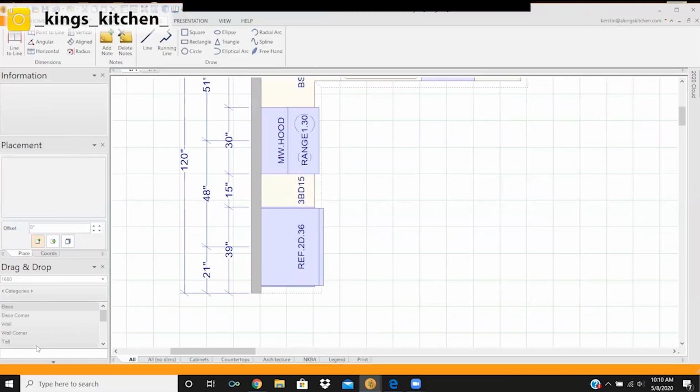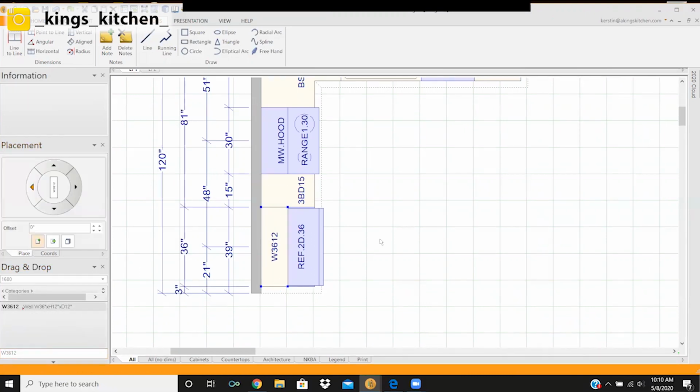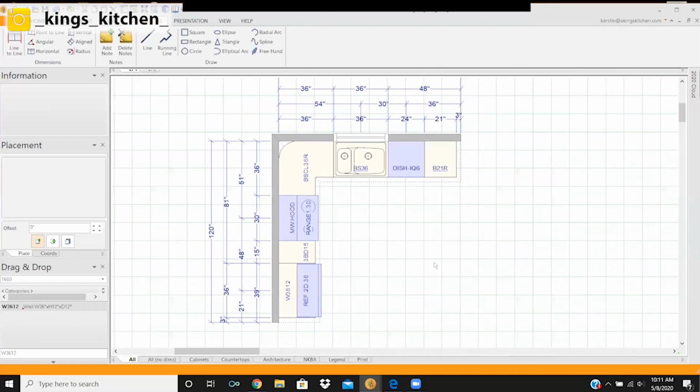So I'm going to add a wall cabinet. There you go. Now, this is not a fancy layout. This is just a very, very basic layout. But if we were to get a little bit more fancy with this, obviously, we would add some paneling around here. So I would add some paneling, and then I would do a full depth cabinet above the refrigerator. But we are keeping this super, super simple and not fancy.